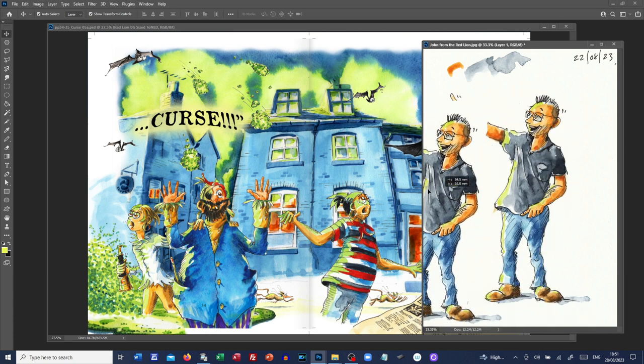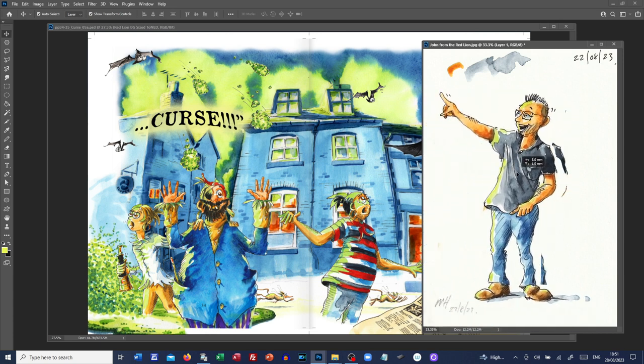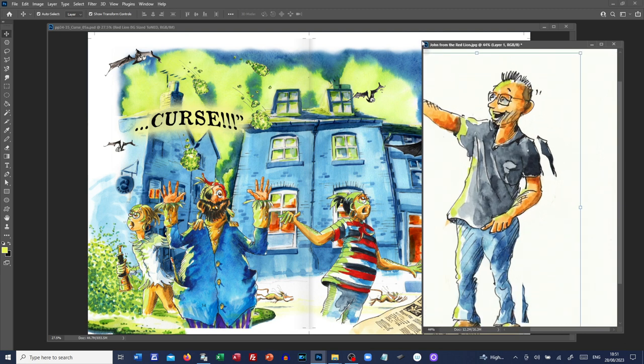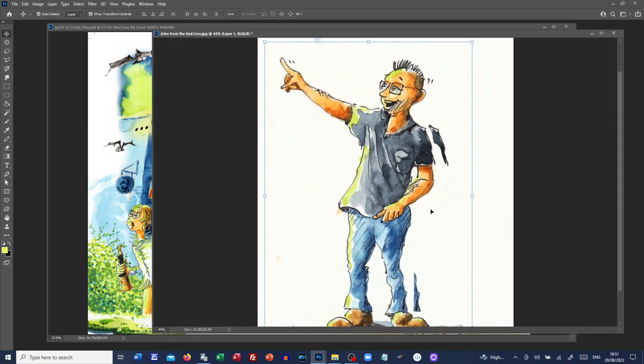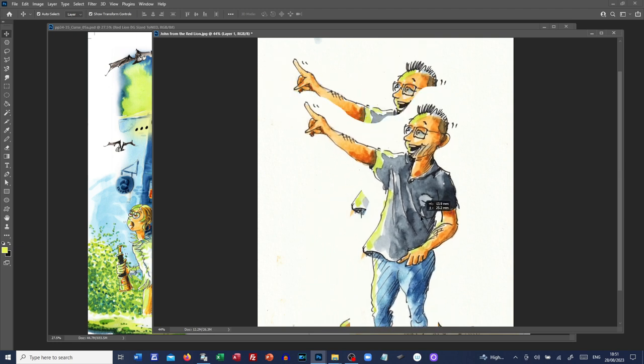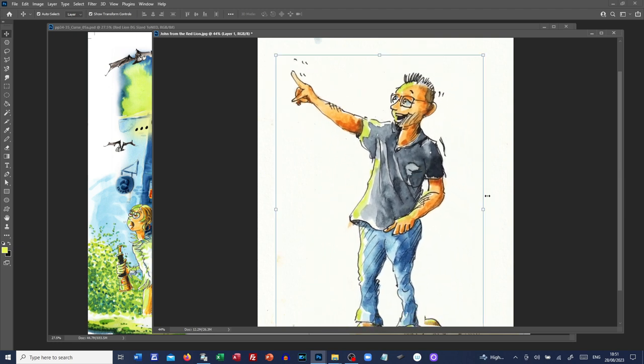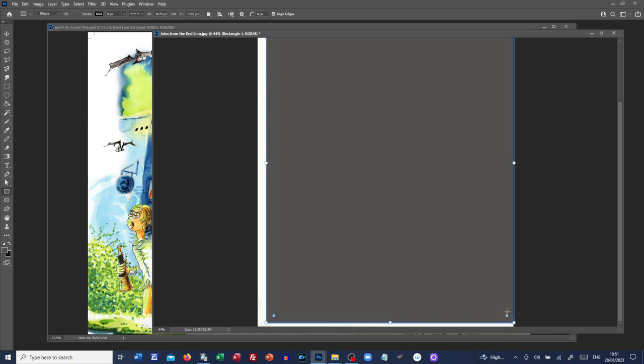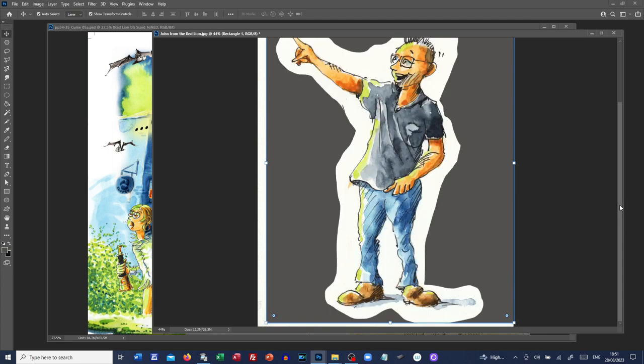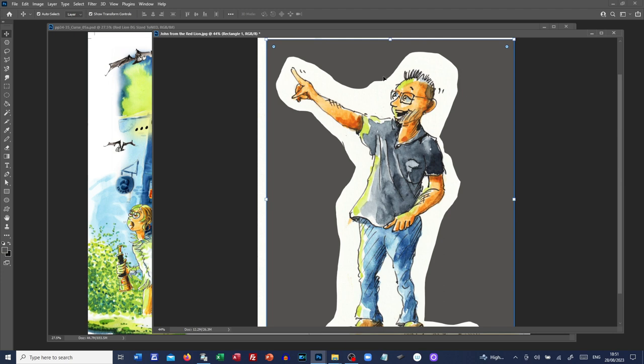I'm going to then use a keyboard shortcut, copy and paste, and I've got a second John, just like that. Okay, now what I'm going to do, first of all, I'm going to zoom in a bit over here and expand that so you can see what I'm doing. Now he's got some white paper all around him, yeah? So I'm just going to get a random dark colour like this. I'm going to create a rectangle behind that and then just put it down behind so we can see John cut out there with all the white stuff around.